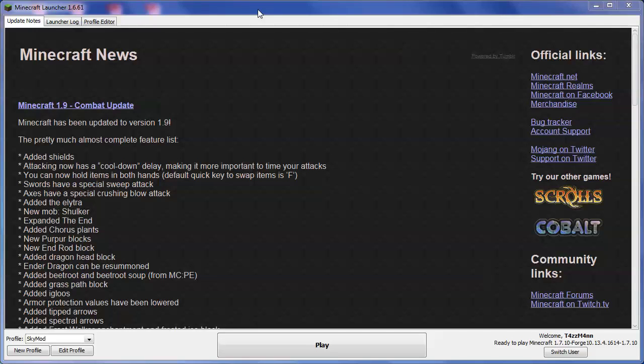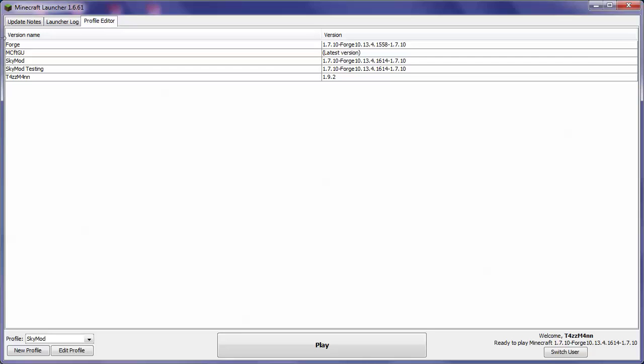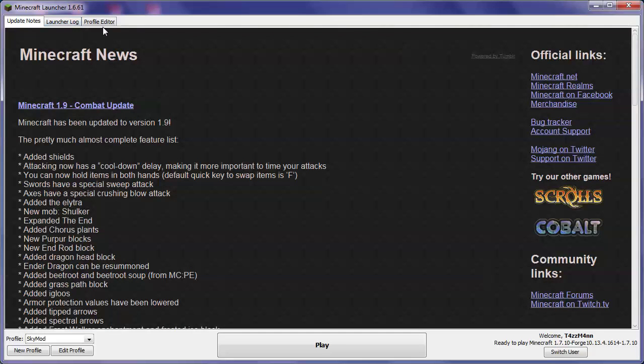So the first thing is to get to know the launcher just a little bit. The launcher is actually a very powerful tool and allows you to have completely separate profiles for each of your Minecraft versions, or if you have Forge Mod Loader and stuff like that. For example, if we go into the profile editor tab, you can see I have a Forge one. This is my Minecraft from the Ground Up one that uses the latest version. My SkyMod, and I could delete this Forge one, that's not being used anymore. This was a testing one. And then I have my regular Tasman, which is what I use for Tazcraft and such.